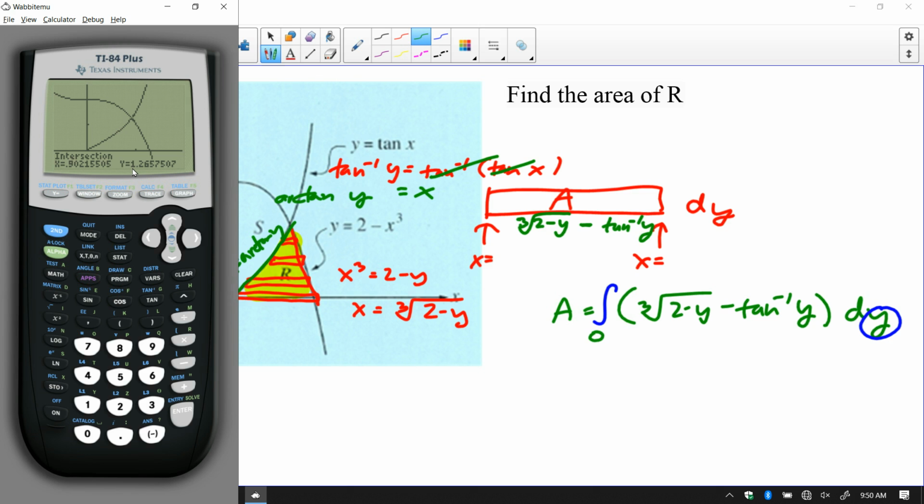But I'm going to store the y because the real problem, when you did it on the free response, you had to store it because you had this S region you had to find also. So let's just practice storing this number. I'm going to store the X and the Y into A and B. So I'm going to second quit out of here, and that gives me back to my home screen. All right, you guys good so far?